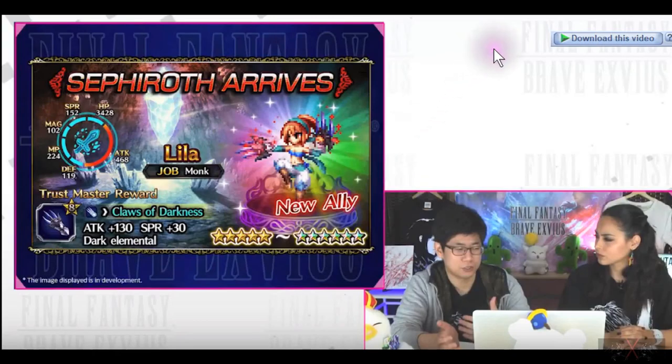Okay, next collector, Lila. Lila is one of the most powerful collectors in the game as well, for 6-star, in my opinion. She does massive damage for only one collector, guys. She comes with her team, Claw of Darkness, 130, and 30 Spirit, which is Dark element.